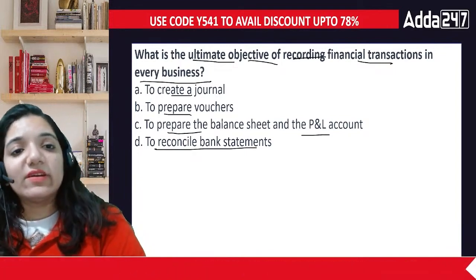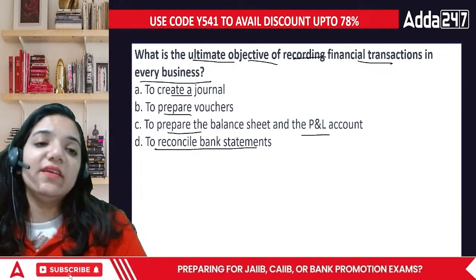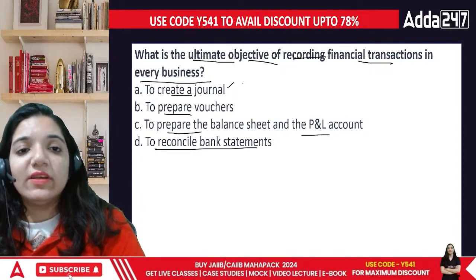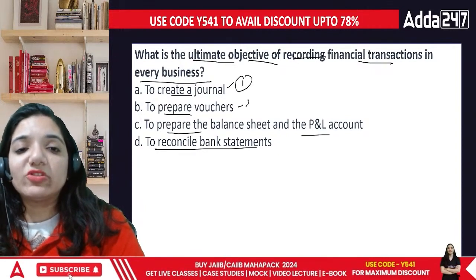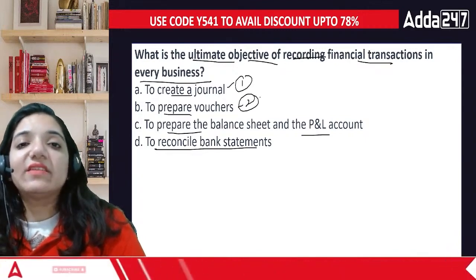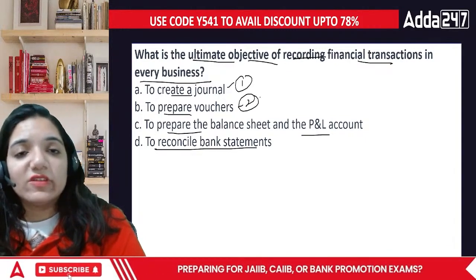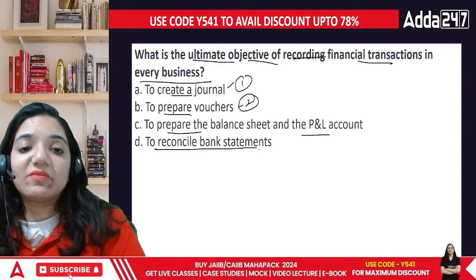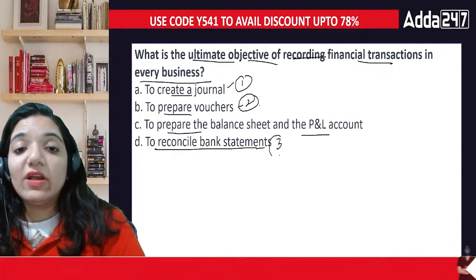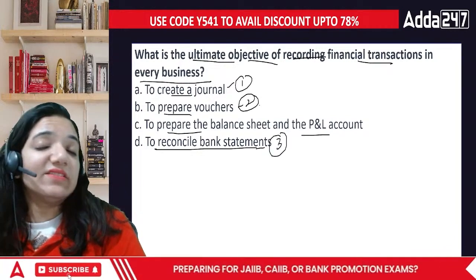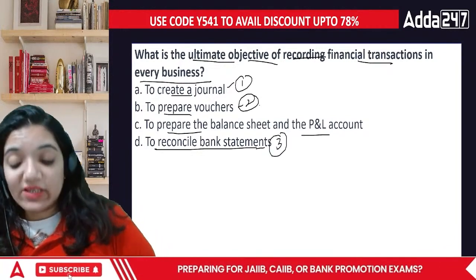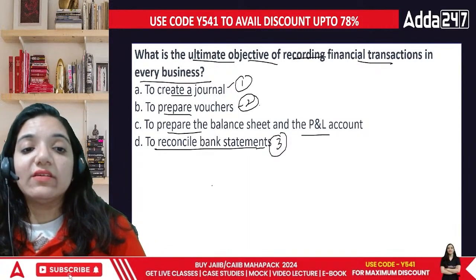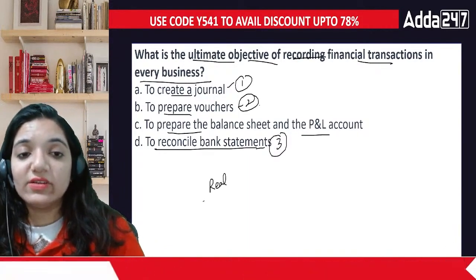There is one particular thing. Technically, you do all these things. On a genuine note, you create a journal. Yes, you do. Then you prepare vouchers of the same as well. Vouchers are basically the documentational proof that this particular transaction is being done, we need to record it. And to reconcile bank statements, when you have vouchers ready and your transactions written down, it is very easy to trace whether the particular transaction was really a genuine one. Was it actually a real transaction?